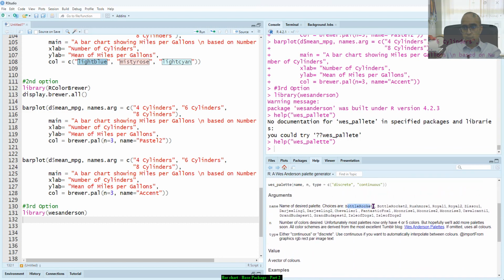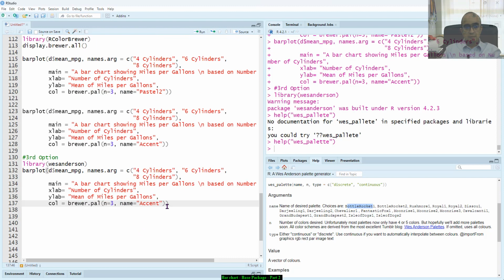You can see Bottle Rocket 1, Bottle Rocket 2 and so on. This is based on Wes Anderson movies. How to use it is the same thing. We just copy this one. Instead of using brewer.pal, we use wes_palette, and we input 3, because we have 3 bars.